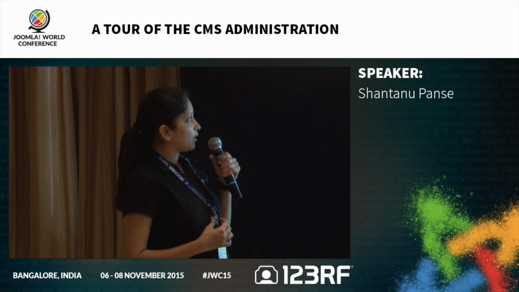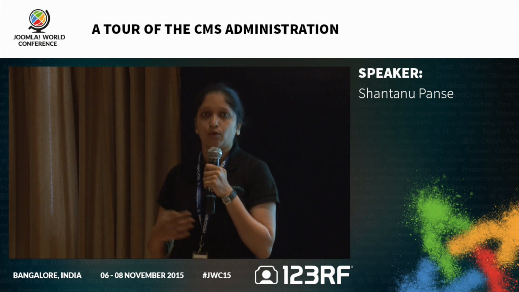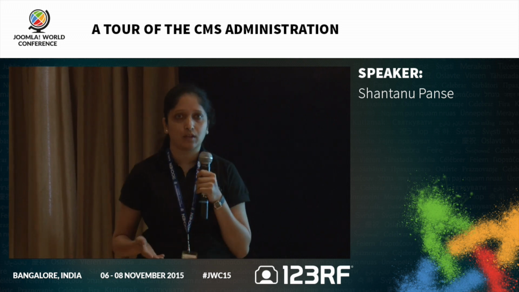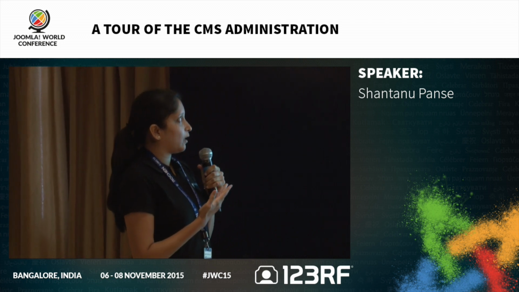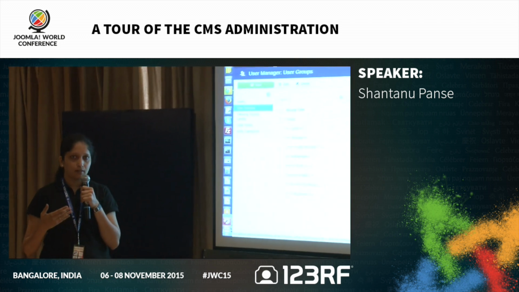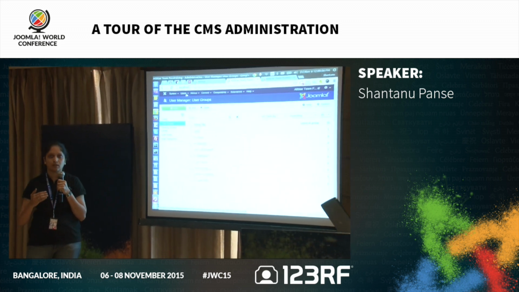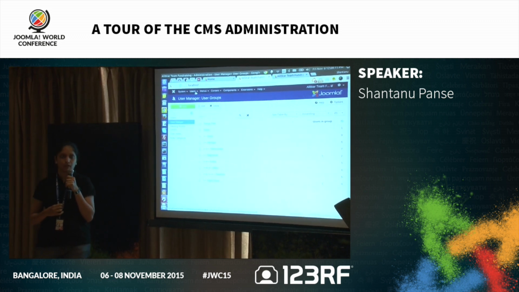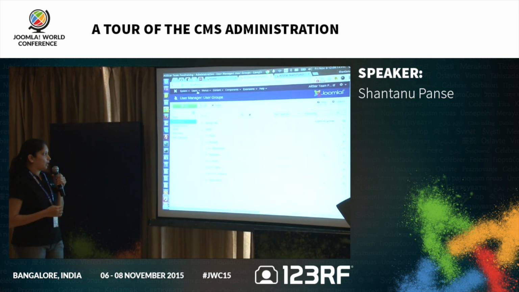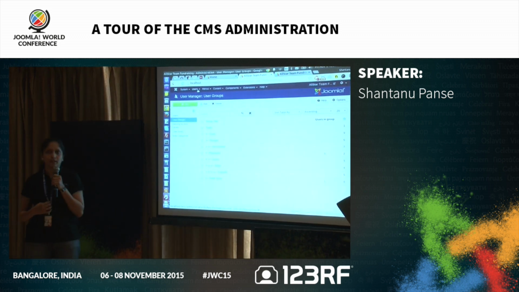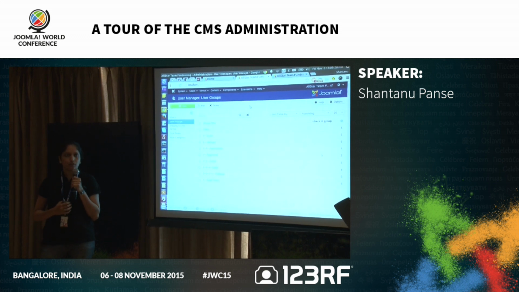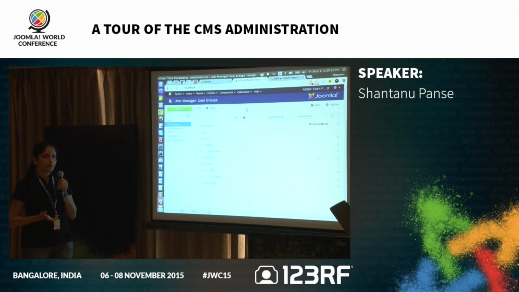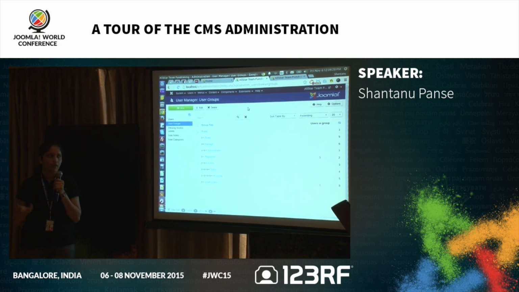Another is administrator. Administrator is close to the super admin. Most of the things he can access, that is, he can install the components or extensions, and he can access the users, but only those users who are lower than that group level. So he cannot see the super admin accounts, and he cannot create a new super admin account. And another is super users. Super user is basically the main admin of the site. He has access to all the things in the site admin, and you can have multiple super users for your site, and all will have the same access.